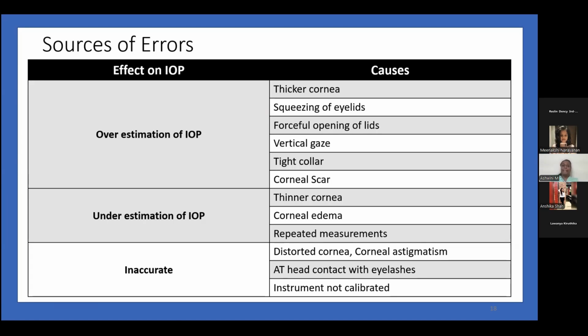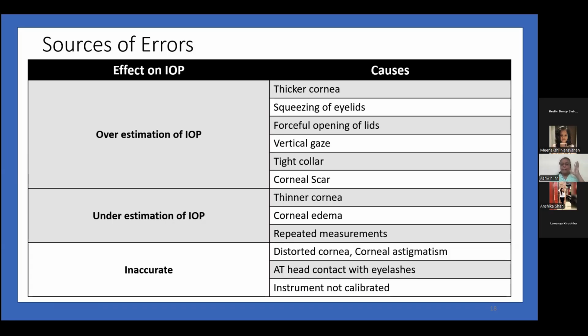And also, in case we do a repeated measurement, say for example, I do the IOP measurement once and I find that I'm not very sure about my value. So I just do it again and then I just do it again. You will see that there is a decline in the IOP value if you keep doing it again and again. So better to avoid that, and to not always open the eyelids wide with force.